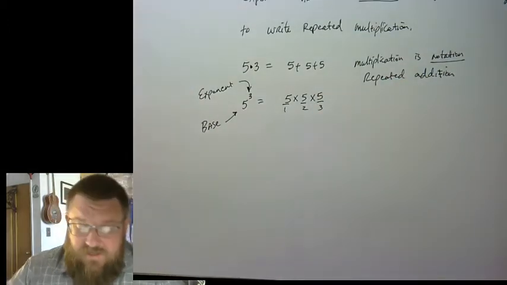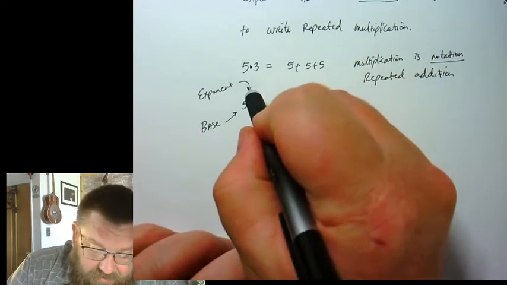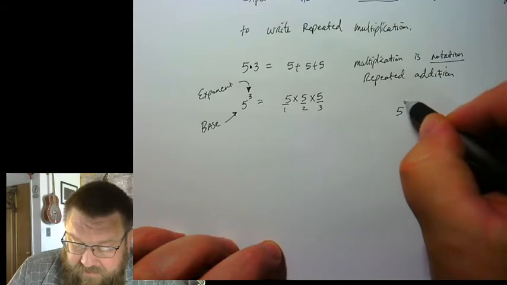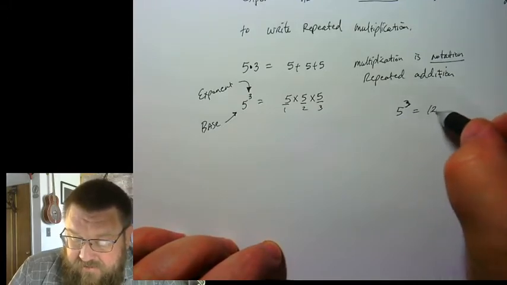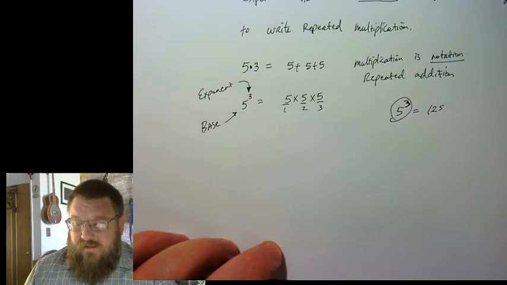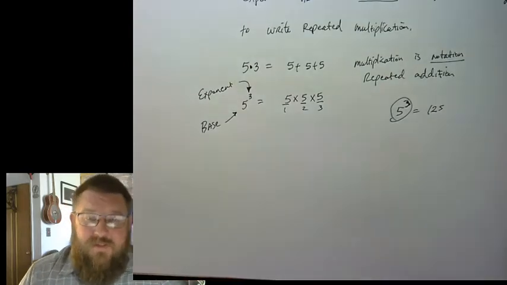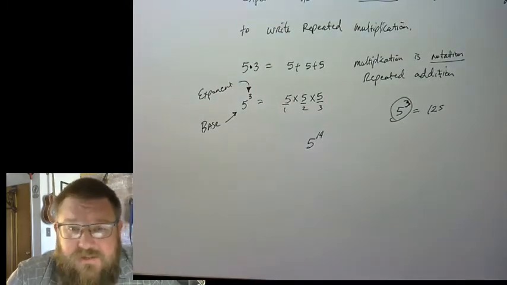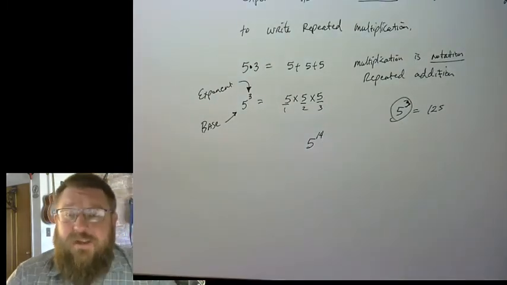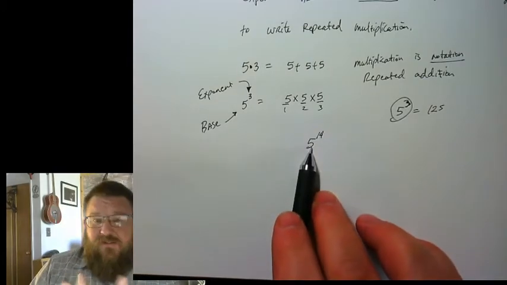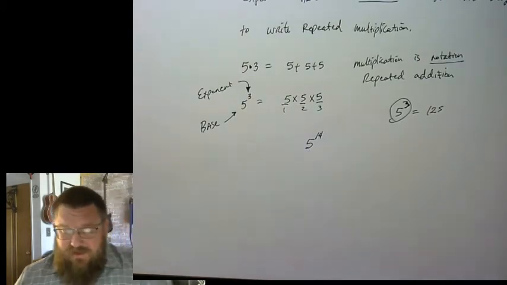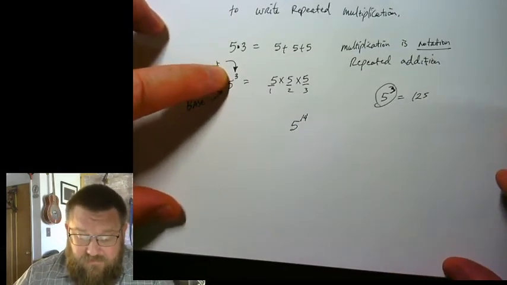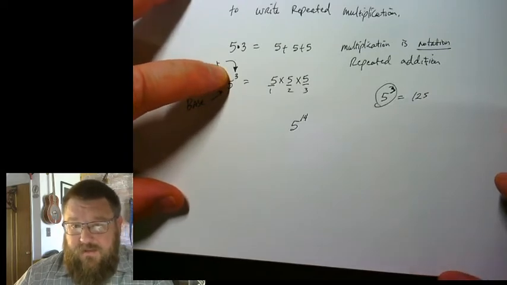That's what it means. Now, one of the beautiful things about exponents is that you don't actually have to do the arithmetic. You don't actually have to figure out that that's 125. This is so much easier to write. Now, that one was pretty easy, and you might even know the fact, but suppose you had something like 5 to the 14th. That's a ridiculously large number. It'd take you forever to write it, and it wouldn't make any sense. Instead, we could just write it like that, you see? So that's how exponents are used. That's why we write them like this. It's a shorthand way of writing repeated multiplication.